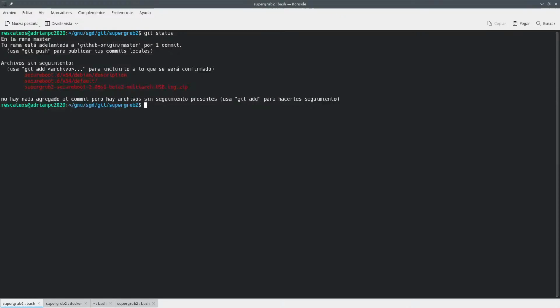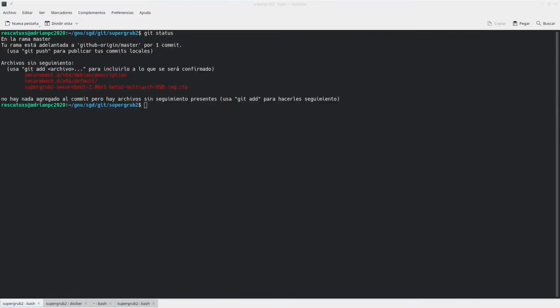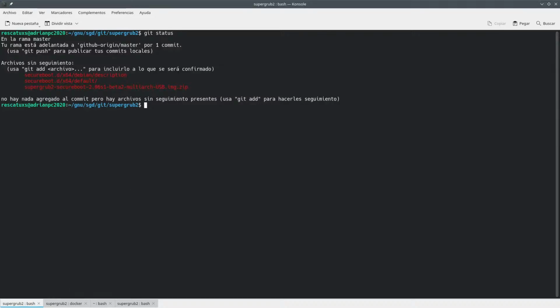Okay, so yeah, now we have this. So I think that we are missing the 64 stuff, I mean the Ubuntu stuff. So let's work with that. Wait a minute, please.